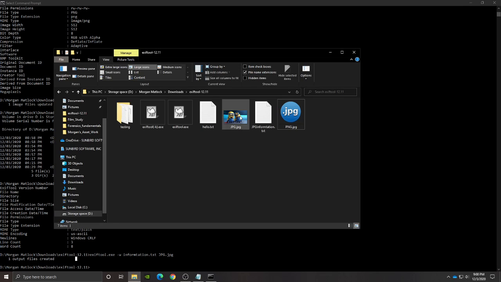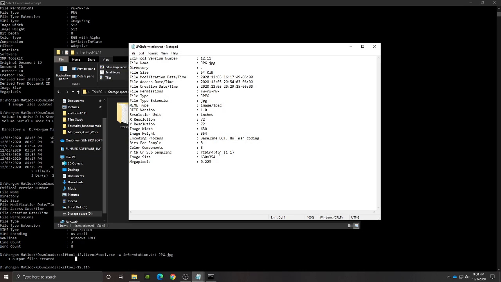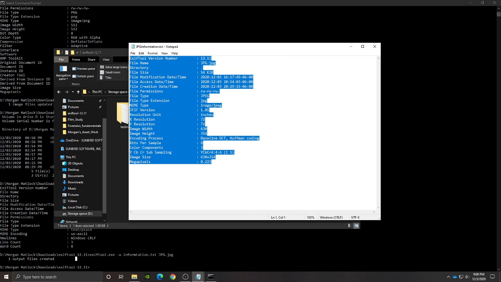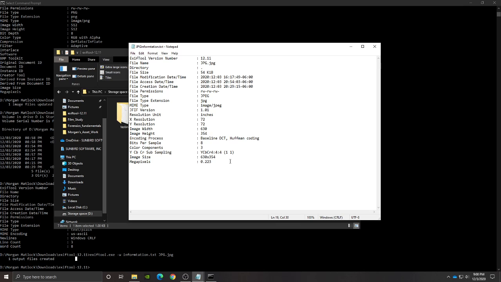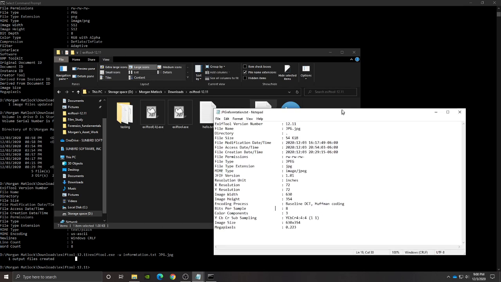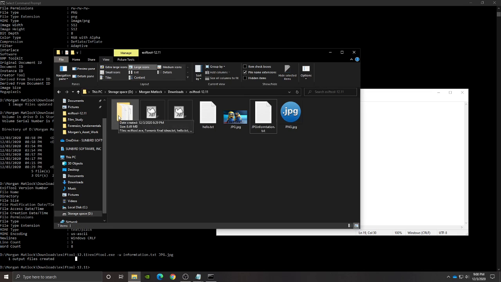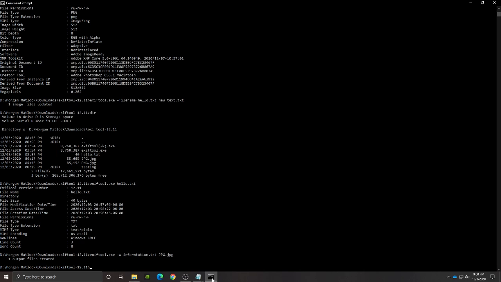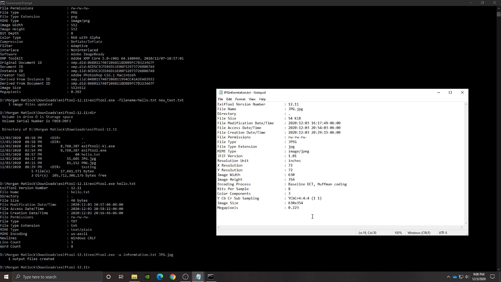Then I go in here, click on this, and look, we have all the information that would have been provided on the command line right in this file, which is super helpful, because with this we can drag directories, folders, and different things like that onto it, or even use the command line, to get a mass amount of information.